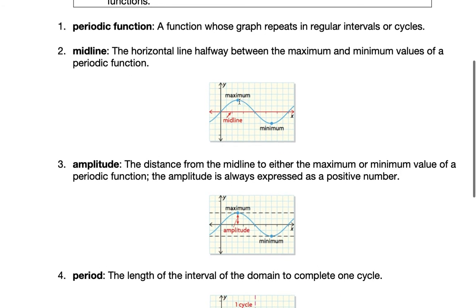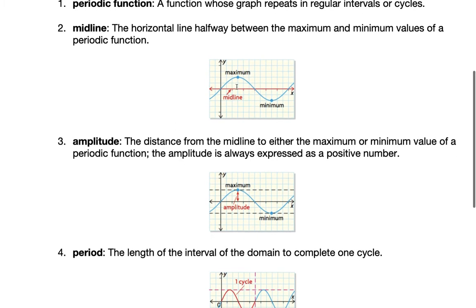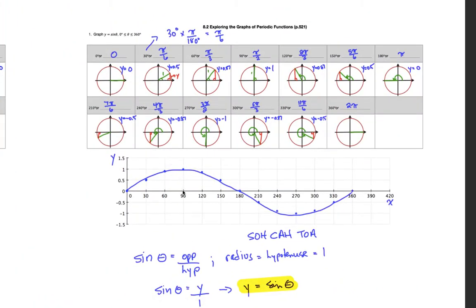So again, max and min, there wasn't a definition for that, but I felt like that was pretty straightforward. It's just your highest value on the y and the lowest, so I can clear that up later if you need me to. The amplitude is the distance from this midline to either the maximum or the minimum. So in this case, our amplitude is just 1. Like if we go back to this one, it's just 1 because it's one full space here and one full space here.